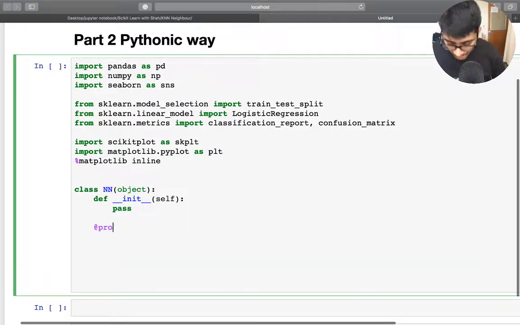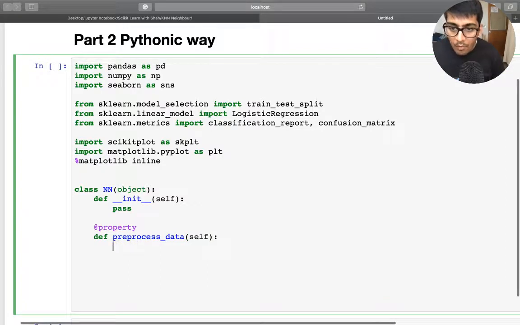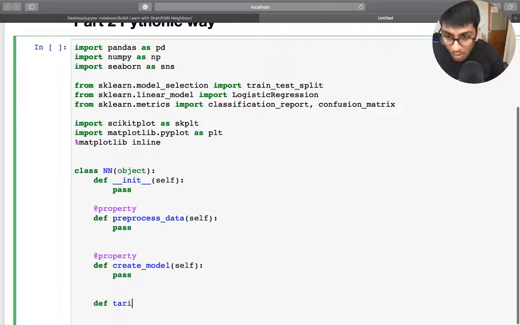After that, we're going to define a function to pre-process the data. Once done with that, we will define our model. After that, we need to train the model.